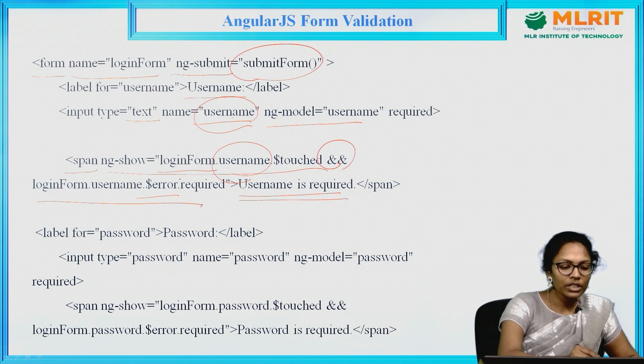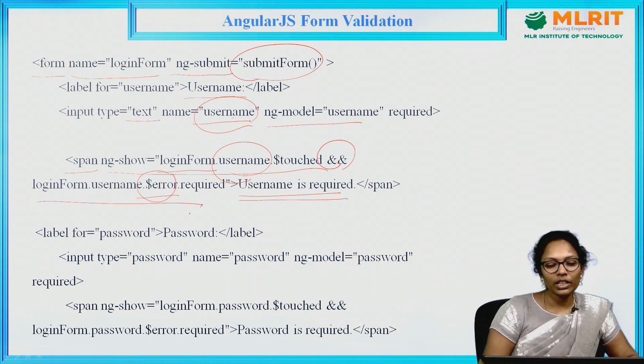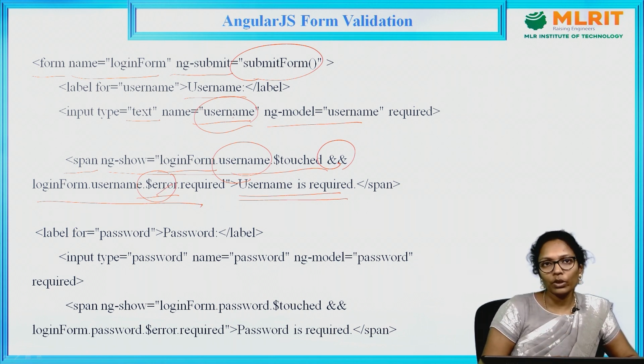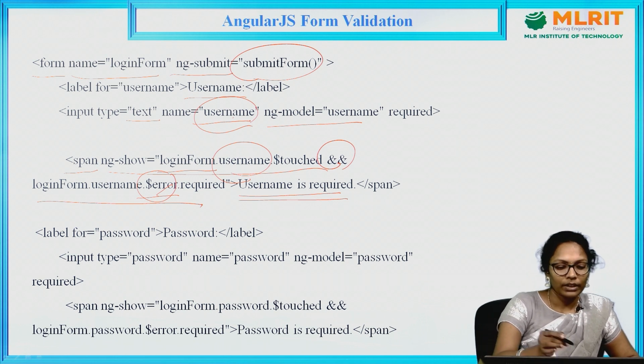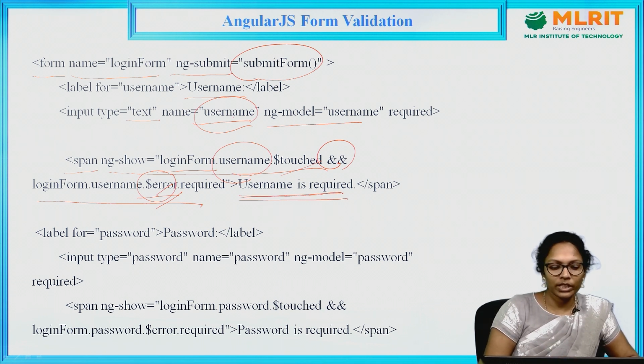Error, in the sense, if you make any error there, automatically it will give the message username.required. We didn't check error before, right? It may be valid or invalid, you can use either here. Error in the sense, if it is not valid, then you can give this message, username is required. So here instead of error, you can also write $valid or $invalid. So it is touched and you didn't enter any text, and in that case you will get the message username is required.